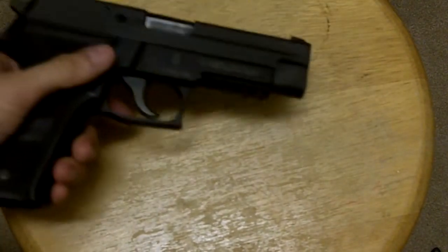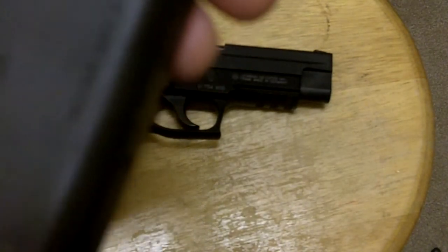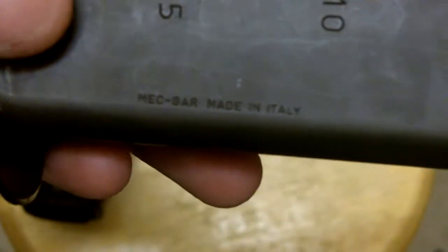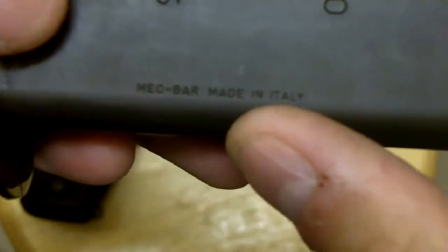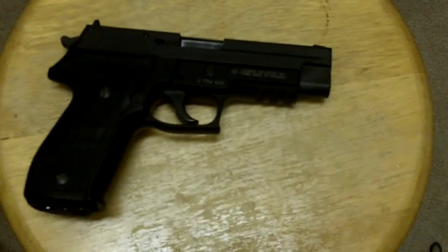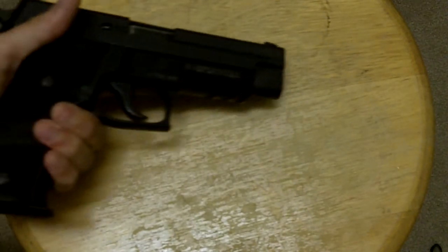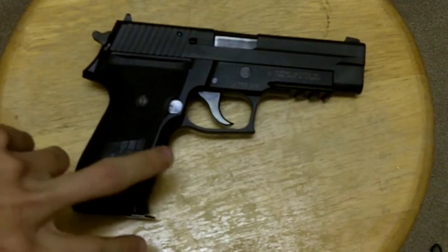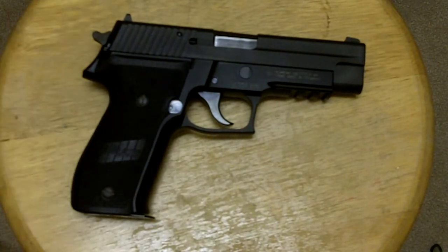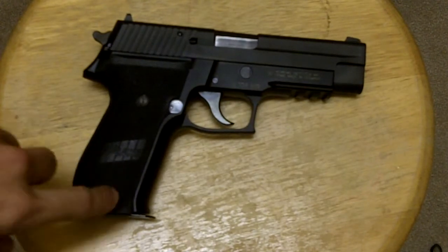The magazines that came with this are built by Mec-Gar — they're actually the distributor for Sig Sauer. It's in really, really little lettering — you can see it, Mec-Gar, right there. And this is a 15-round magazine. Originally that would have been cause for slight concern because other wonder guns out there are running 17 and 19-round magazines, but they have extended them — brand new American-made Sig 226s are coming out with 17-round magazines, and the Sig 226 Elites are coming out with 20-round magazines. So they've covered down on that.